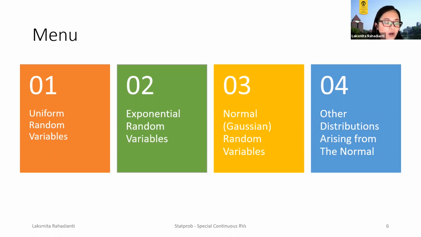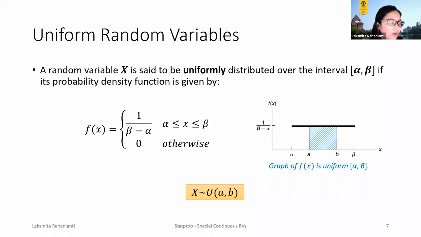Okay, so before we start, the word uniform: I don't know what type of school you went to, but usually in Indonesia, when you went to school, you needed to wear a uniform. Basically, it means that you wear the same thing as everyone else. And that is exactly what our uniform random variable is. It is uniformly distributed, aka the probability of any value is the same.